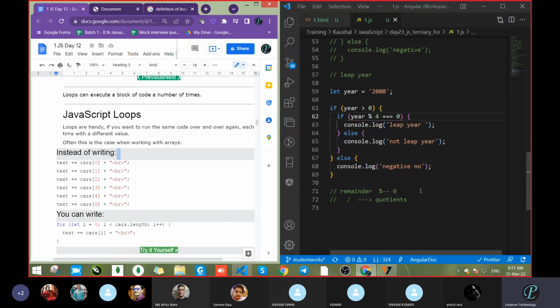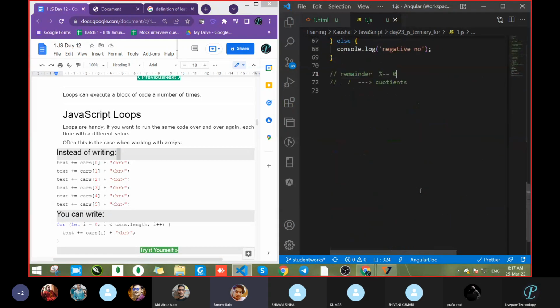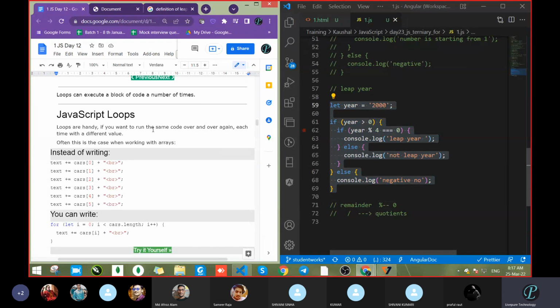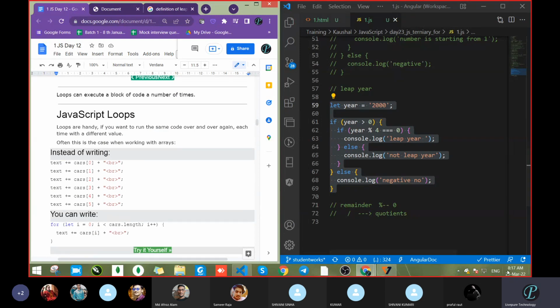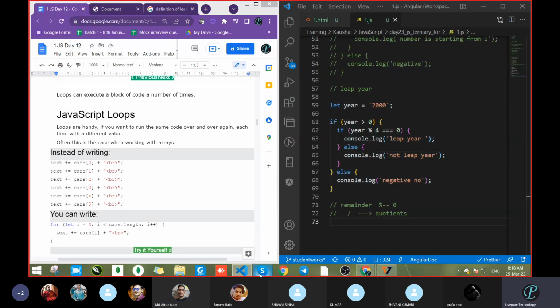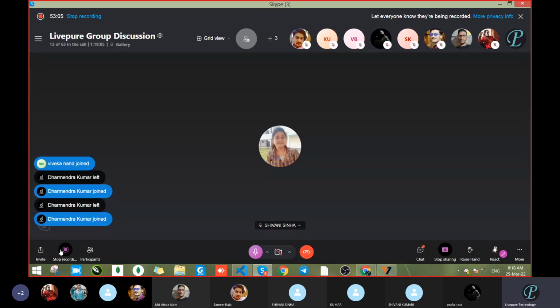Does anyone have any doubt in the ternary operator? Now tell me. Sir, for me, no doubt, sir. Fine. What about others? Okay, so see, for loop we will look at tomorrow. Otherwise it will take time. What day is it today? Today is Friday. Tomorrow is Saturday. Tomorrow will not be possible. Okay, let's stop recording. What do you want? Do you want the programming today also?